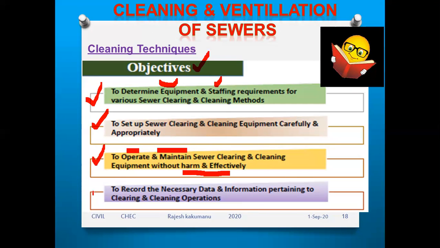Next, once the work is going on or once the work is done, or even before the start of the work, to record the necessary data and information pertaining to the clearing and cleaning operations. ఏదైతే మనం చేస్తున్నామో, once you have the objective to do something, automatically you have to go for recording. It may be video shooting or audio recording or paper documentation work. So like this we have to record the data and the information, whatever you have done for these cleaning operations. Why should it be done? Because of reference, right?